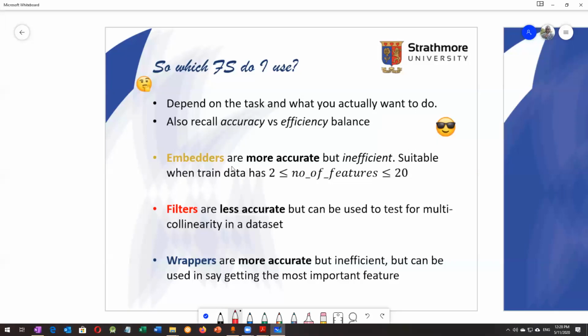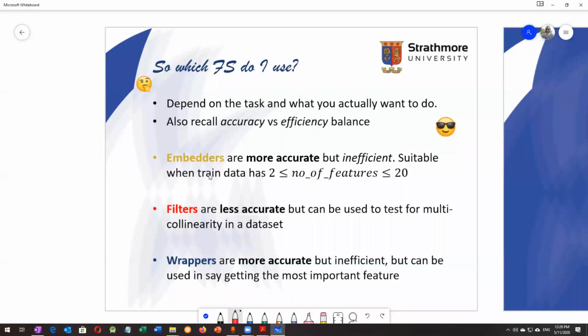So let's have a look here. Wrappers are more accurate, but inefficient. Okay, so what's the machine learning advice? It is suitable when I train on data that has less than 20 features. Okay, so who says less than 20? It is just a best practice. You can say less than 30, it depends on which data you have. This is just like the general advice.